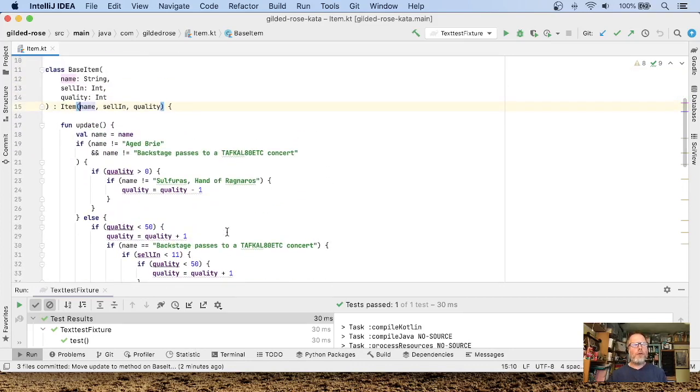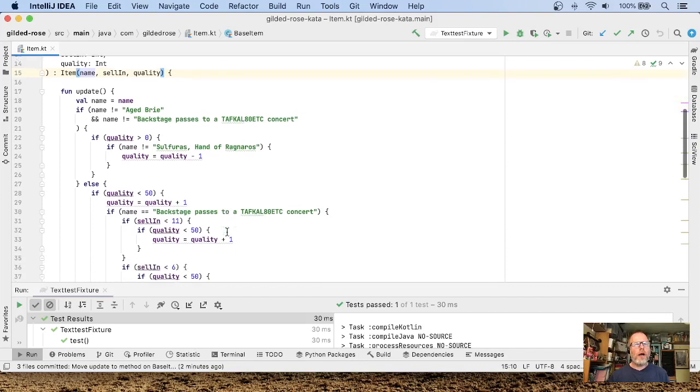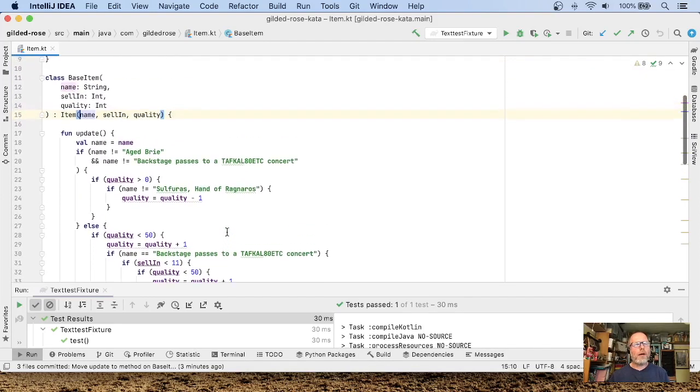And we are affecting what we do by the name and not the type. So we think that we might be able to solve some of our problems in an object-oriented sense by sending messages to things of a different type rather than just asking for their name. So let's pick one. We'll start from the top, and we'll start with aged brie or backstage passes. So you see here we're saying if the name is not aged brie and the name is not backstage passes. So we seem to have separated our space here into brie or backstage passes or everything else.